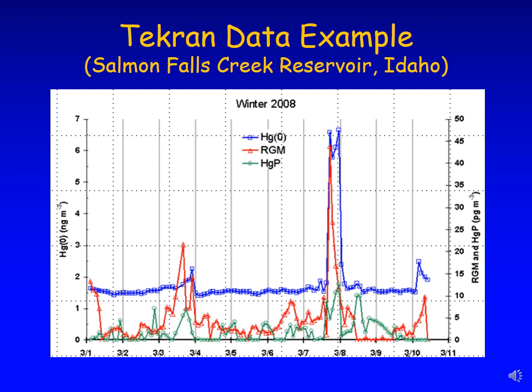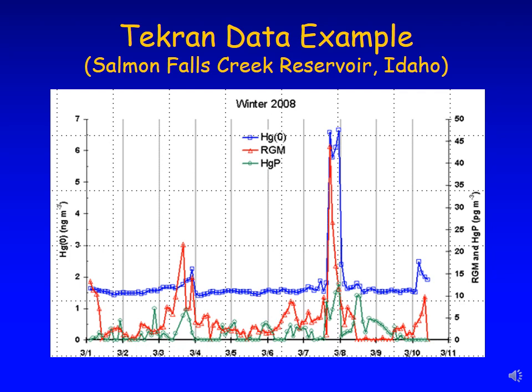And so here's an example of some data from Salmon Falls Creek, and let's just look at the blue line, which is the elemental gaseous mercury, the one that has a lifetime of 1 to 2 years. So you'll notice that during this time period, you can clearly see the global background, the flatness of the blue line, and then superimposed upon that global background, you have an episode. We had a really large episode in early March of that year, and the concentrations went all the way up to almost 7 nanograms per cubic meter. And recall that the global background is about 1.5.